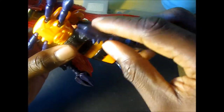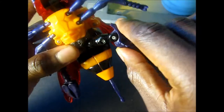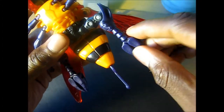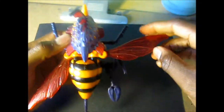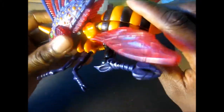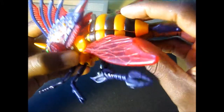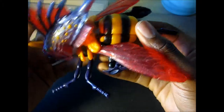The hind legs serve as the robot legs as well, but there's some really good ball joint rotation there, and some flexibility in the knee. The toes kind of open up. The wings have some shifting — there's a joint that goes forward and backwards and then some flapping action, and then the overall back part goes up and down.